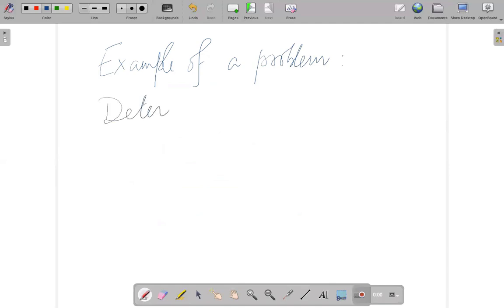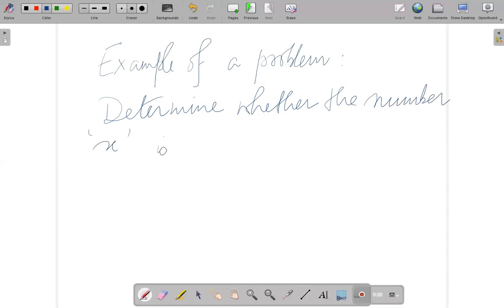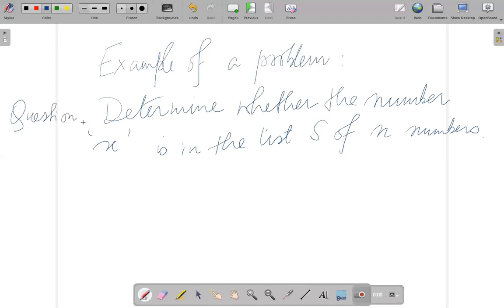Determine whether the number x is in the list S of n numbers. So this is the question part of the problem.